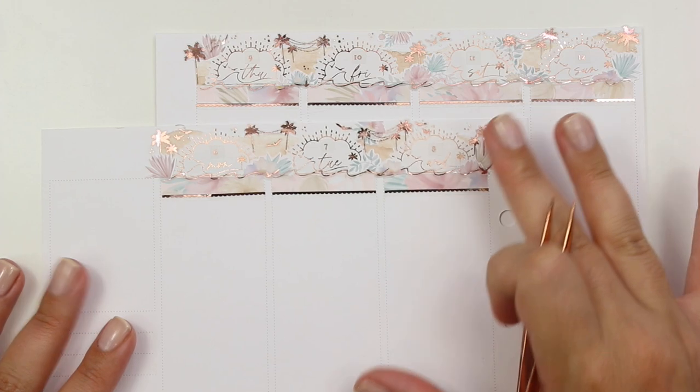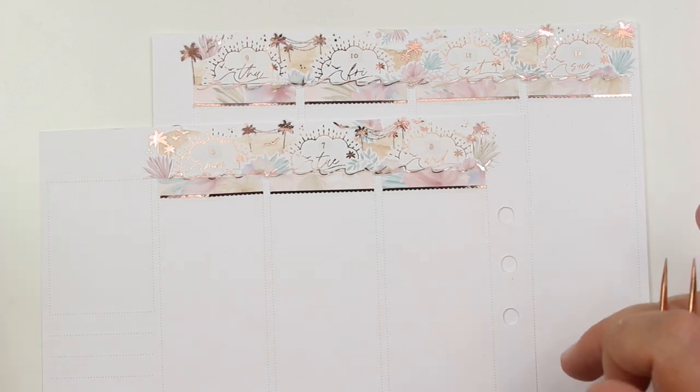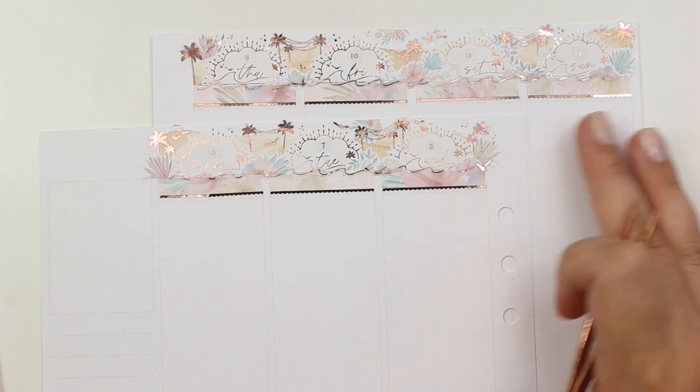I enjoy my spreads when they are so detailed and there's so much going on. That is what fulfills me when I do all this stuff. It really does. So don't get me wrong and think that I don't like that, because I do. The reality is, the way I want to do it, it's just kind of not possible with my lifestyle to keep caught up. But yeah, would love to hear your thoughts about that below.